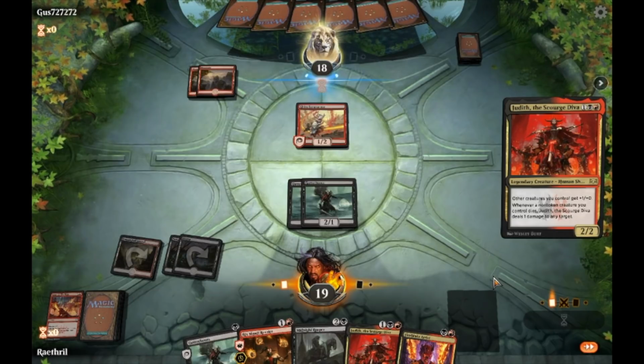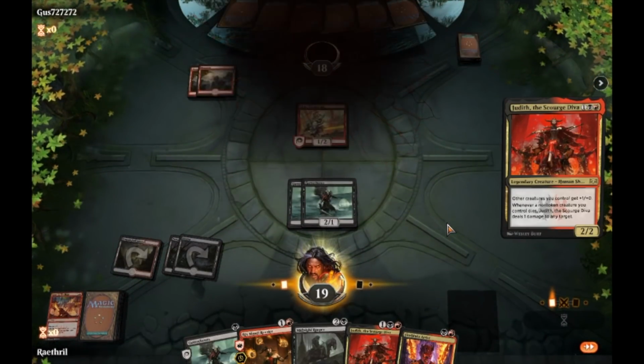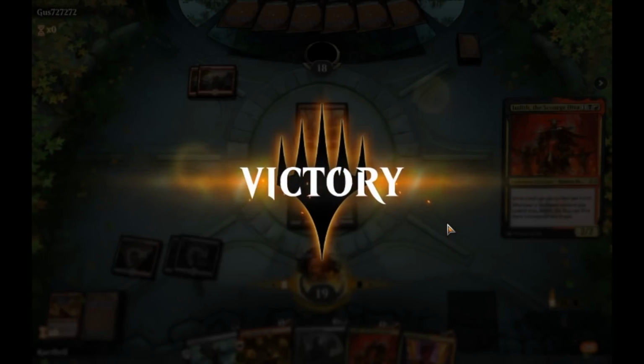Unfortunately, and the great thing is we had a great hand, so of course we don't get to really play this match out. Why would we? It's all right. It is what it is. All right, looks like our opponent disconnected, so we take the victory.